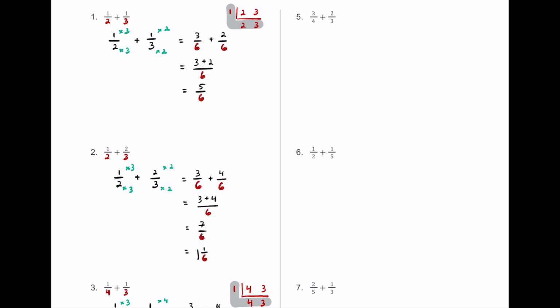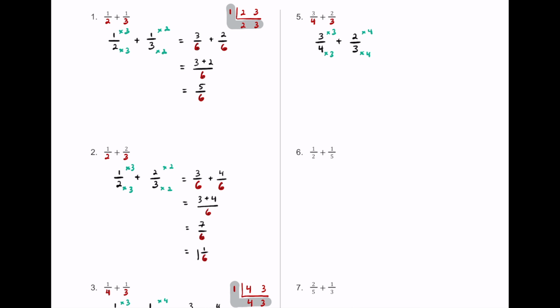Okay, let's check out number 5. For number 5, looks like we have 12ths again, so it's kind of nice, right? So even though we have to get common denominators, we know what they're going to be for these 3 in a row if we've already done the work. And so let's try to make these be 12ths as well. So we have 3/4 plus 2/3. So we know they're going to meet at 12, so 4 times 3 gets you 12. 3 times 3, we have to do the same thing on top. As long as the bottoms are 12, that's what we're looking for here.